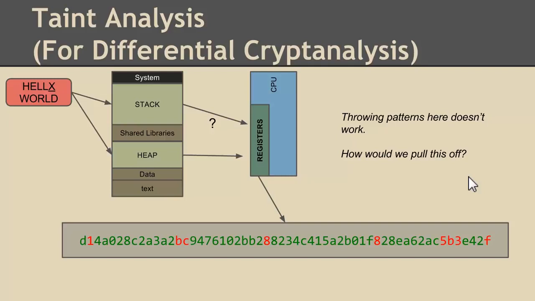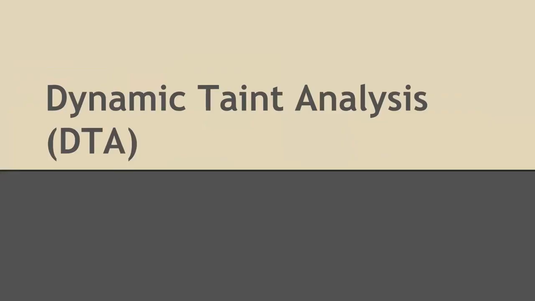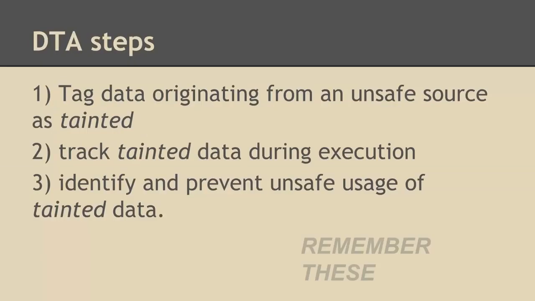So the question is, how do you pull this off? How do you gain this level of introspection to the process? And that's where dynamic taint analysis steps in. Effectively, the approach is very similar. You tag all data originating from an unsafe source as tainted. You track the data during execution, step by step, and you identify and potentially prevent the unsafe usage of tainted data. And this, you should remember this, will probably end up on exam.